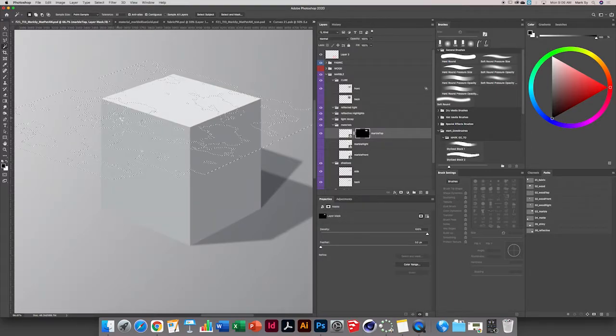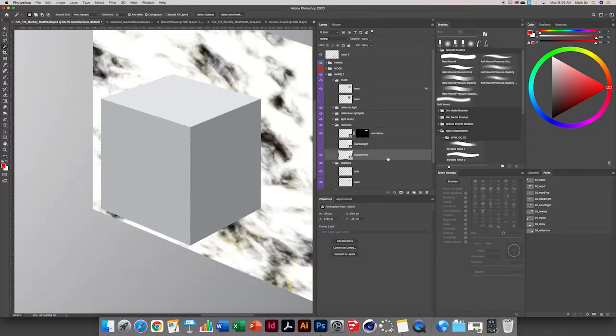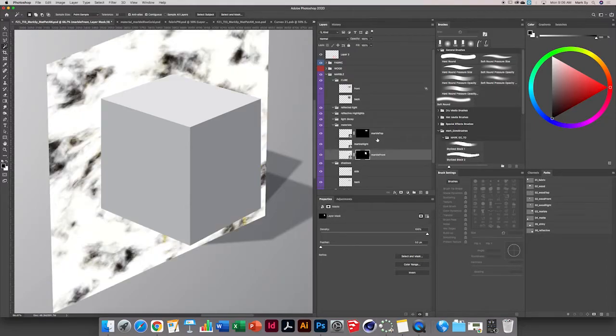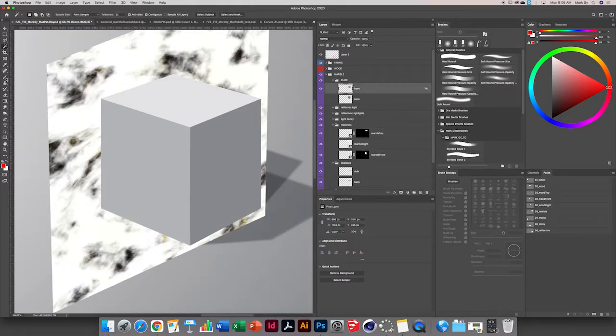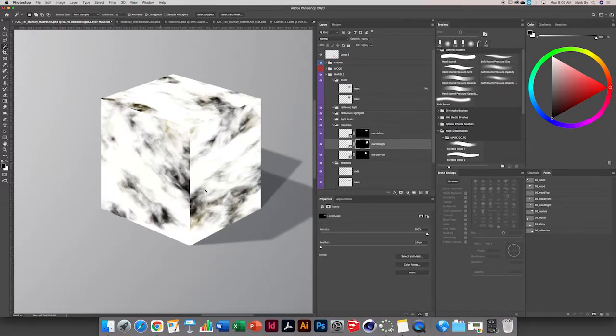I'm gonna go to my front layer, I'm going to select the front face. I'm going to go back down to my marble front material, and I'm going to add the layer mask. Once more with the right side, I'm going to go to my front cube, use my magic wand tool, select the right side, go to my marble right material, and then add the layer mask. Okay? You don't see anything because, again, the front cube is on top. If I hide it, you see that all 3 sections have been cropped cleanly.